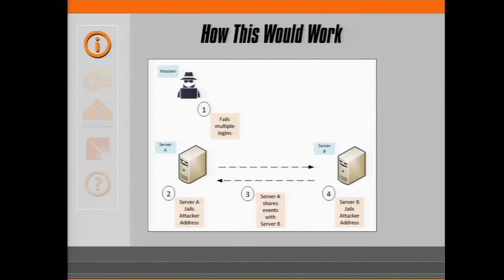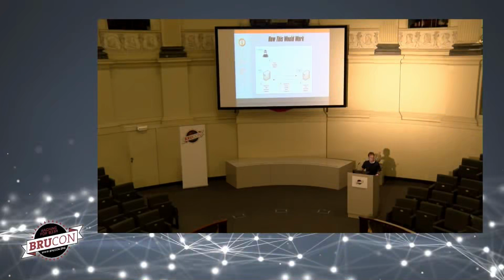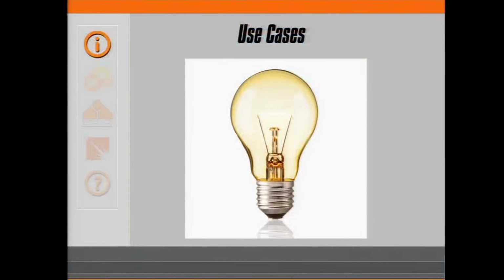Okay. So how would this work? Sharing events. So an attacker fails multiple logons. Server A jails the attacker address. Server A shares those events with server B, and then server B jails the attacker address. Okay. Very simple use case. But there are other use cases. So let's take a look at other use cases for sharing events. Ultimately, we want to do more than just share fail2ban jail.